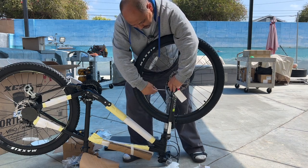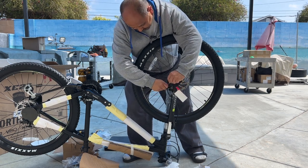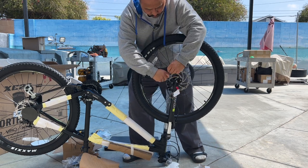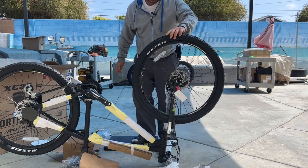I'm sure there are tons of great videos out there to show you how to do this part correctly. So I'm a novice at this. I'm going to admit that up front. Please, if you don't know and you're unsure, go ahead and look at some of the more professional videos. This is just an unboxing. All right.